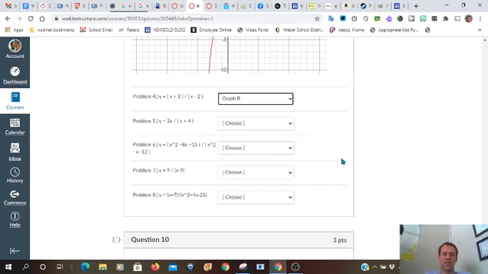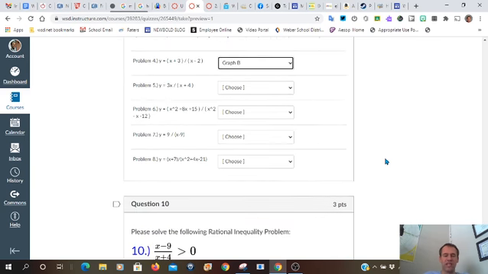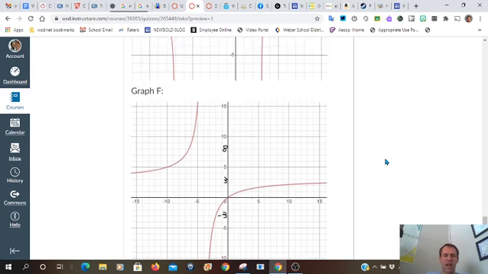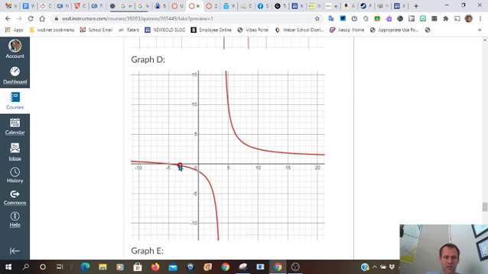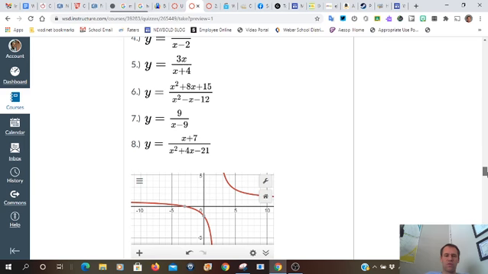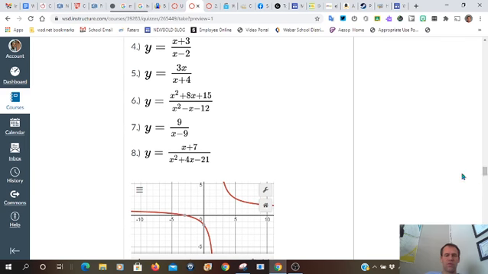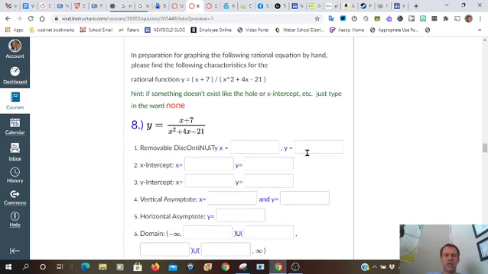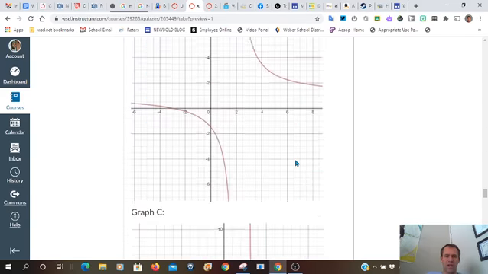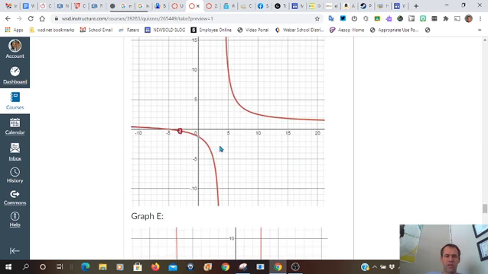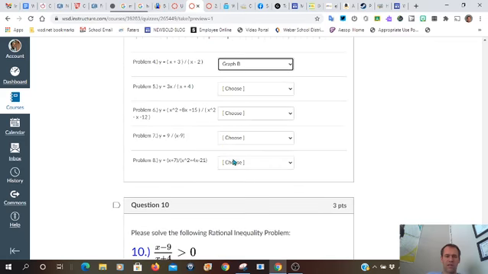And so that's how you do those ones. You're going to match each of those in there. Awesome. You can use Desmos or just go through your previous work of all that stuff that you did and use that to help you choose the right graph. So it'd be like, well, who has a hole at -3? Oh, I remember who has a hole at -3. It was the ones that canceled at -3. And so, oh yeah, that was number 8 had a hole at -3. That was the one that we just did. And so since there's a hole at -3 for number 8, I would probably say then that number 8 is D.